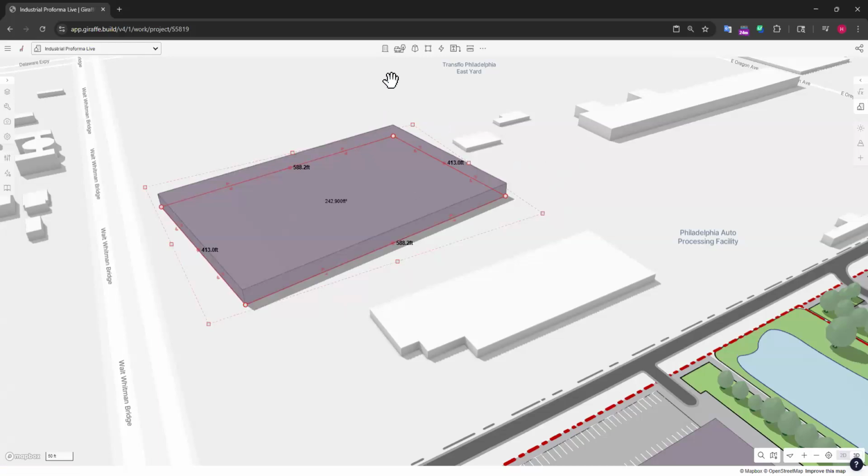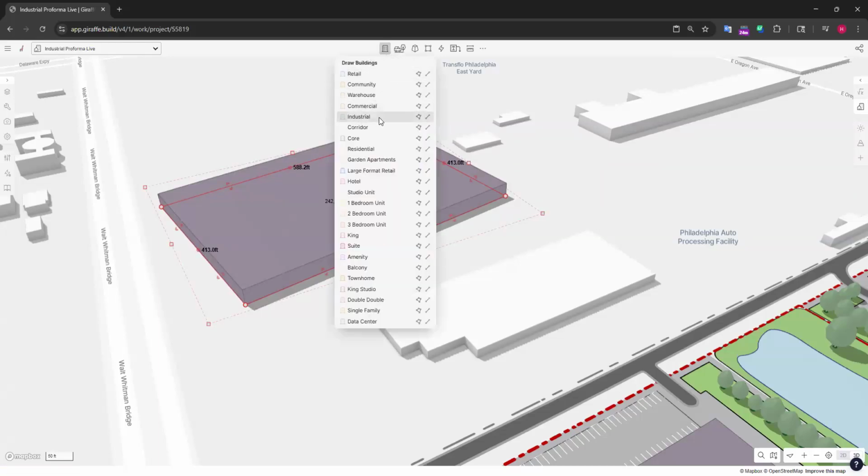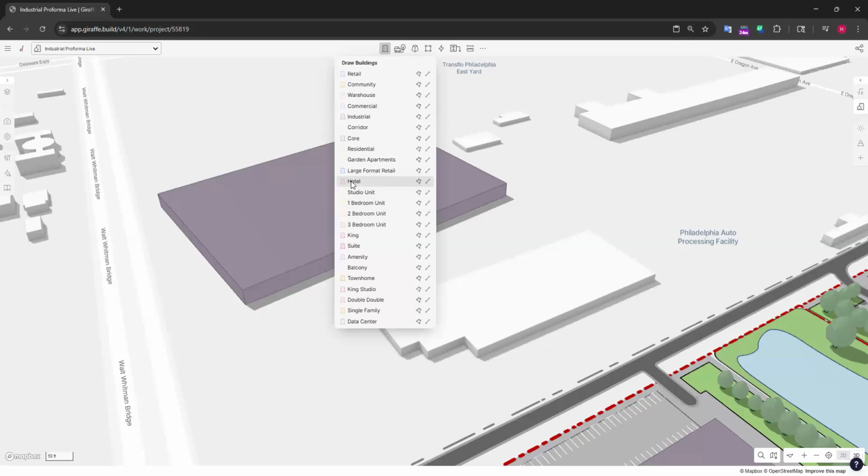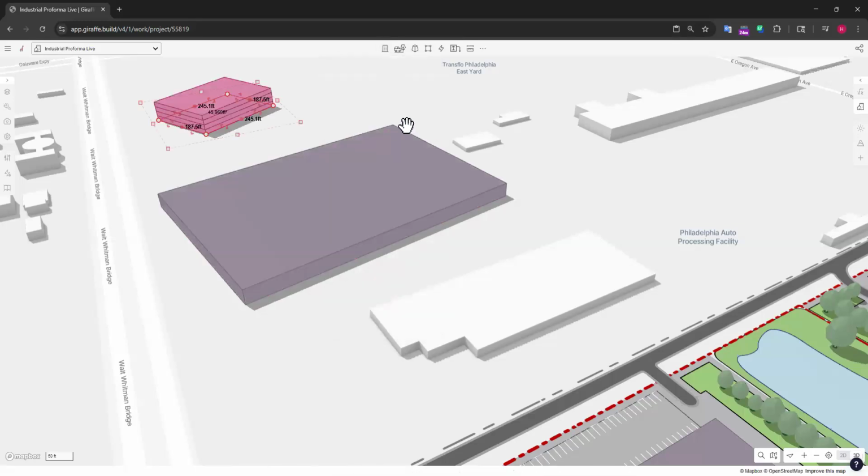But if you notice, I also selected the industrial usage here from the buildings tool. That means that there are some additional calculations already included in that shape that are different from if I had selected, for instance, the hotel usage.